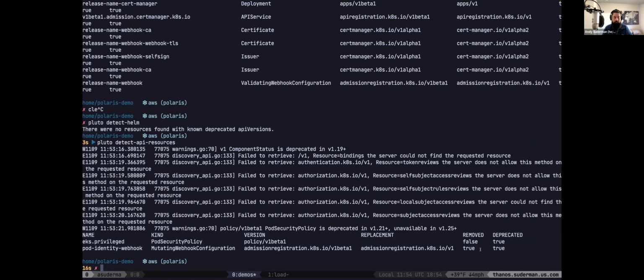And since it's a CLI tool and we control the exit codes based on whether we find resources that have been removed or deprecated, you can use it in your CI to block builds or fail builds if people are trying to deploy things that are deprecated or removed, depending on however you want to set that up. So that's the last tool you should use.